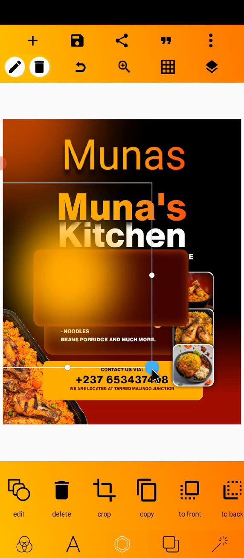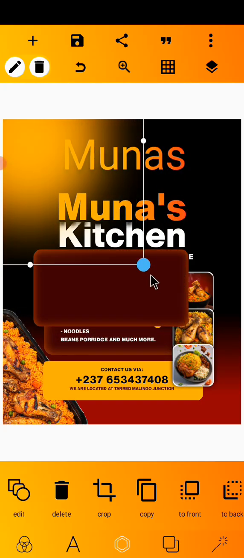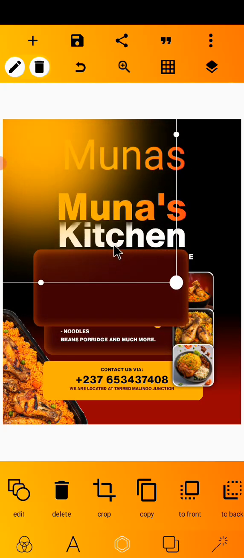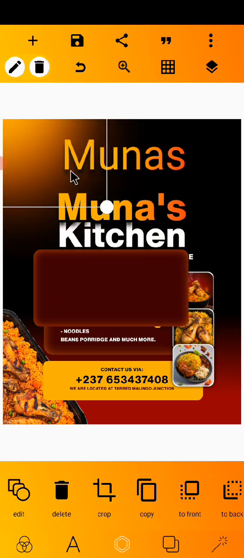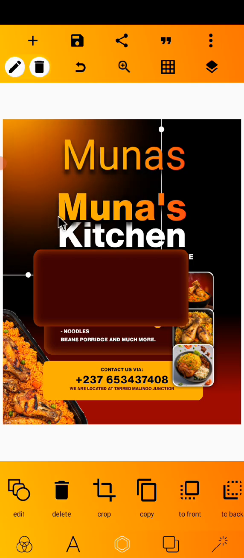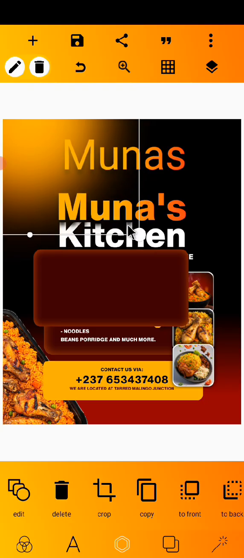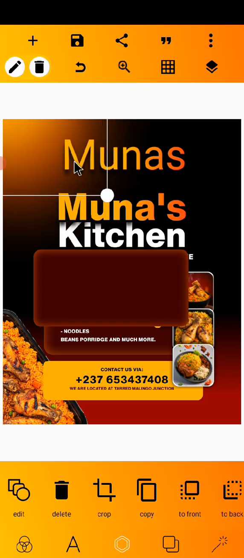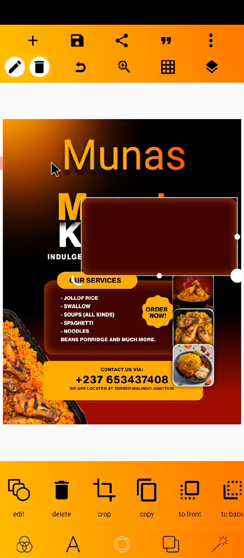Then also this, I will scale it and make sure I have it positioned very well. So you see that. Okay, I'll increase this like this. Yeah, so that is how I was able to achieve the effect you see on this flyer.